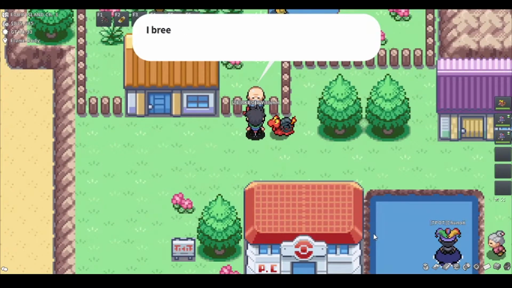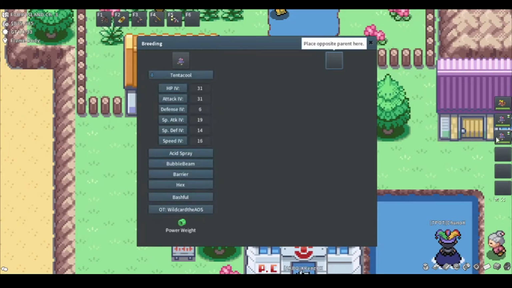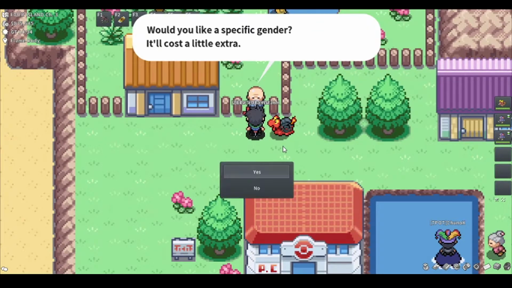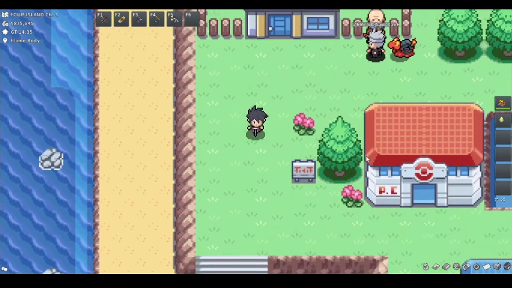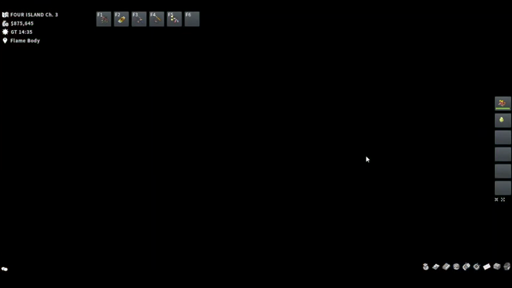Okay, so now what we're going to do is get a 3IV Tentacool by bringing together the male and female. And I would like to note at this point, to get a 3IV Tentacool, we have spent $106,000 so far. And no, we're not going for a specific gender. We'll let the gender be random. So 106,000. If you wanted to know the cost of a 3IV Tentacool, $106,000.